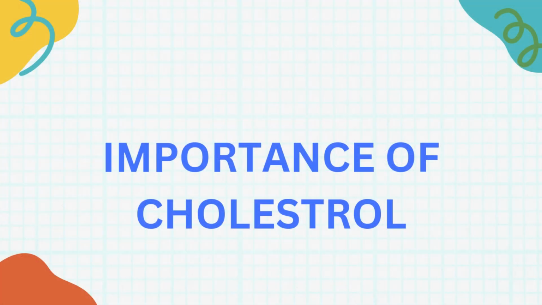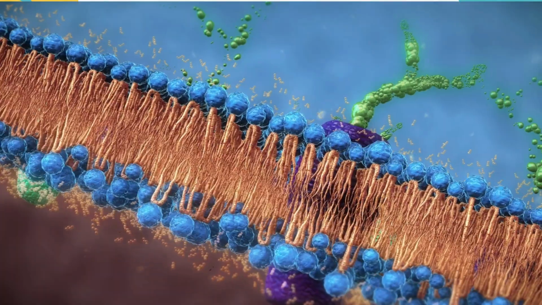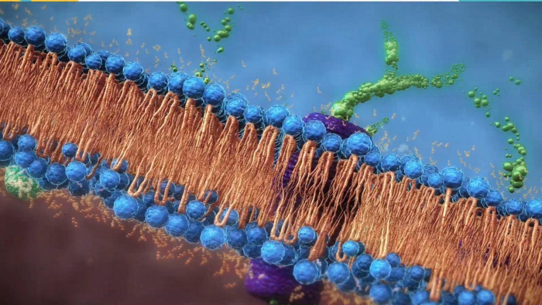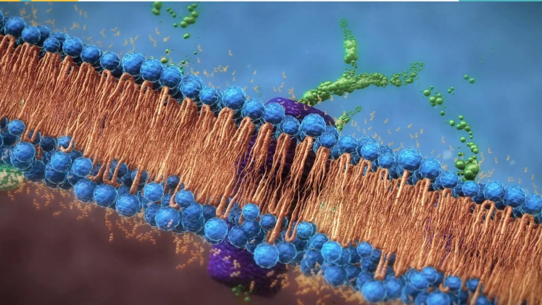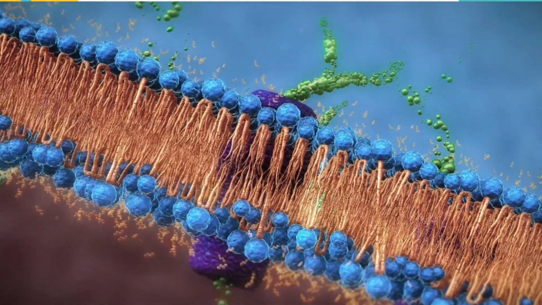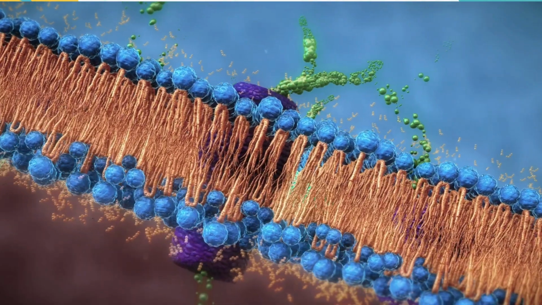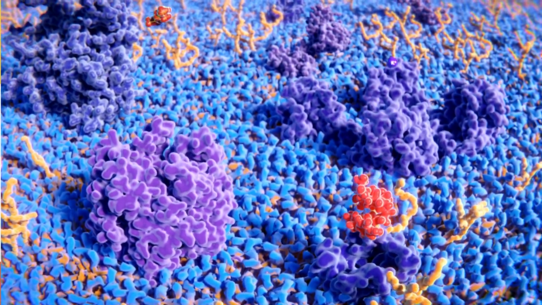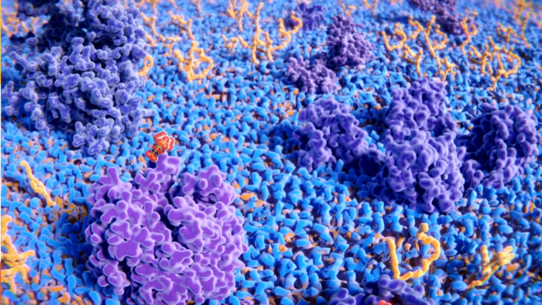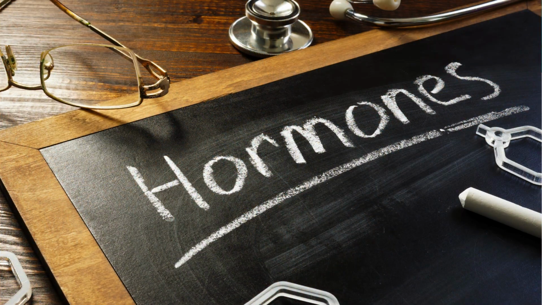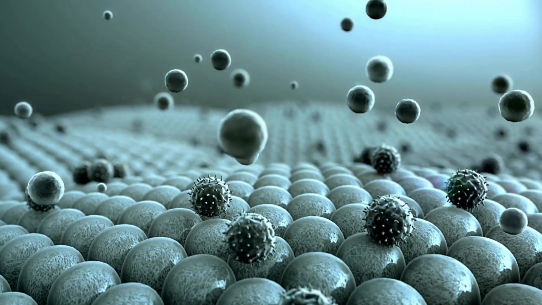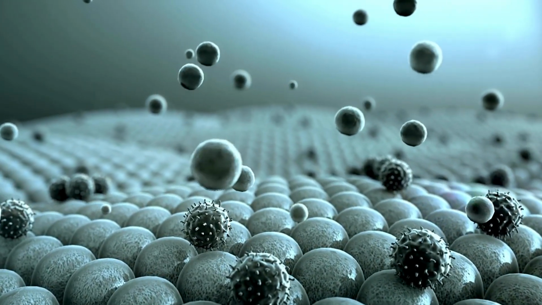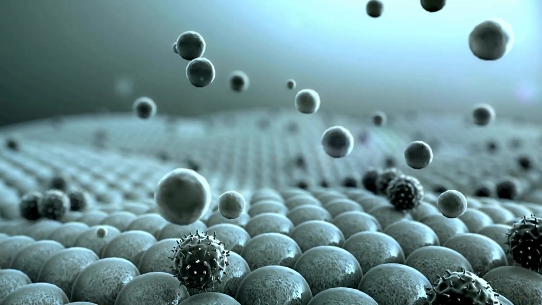Besides this, there are certain important factors regarding cholesterol that need to be considered. You see, cholesterol is a crucial component of cell membranes. It provides structure and stability, ensuring proper cellular function. Without it, your cells would collapse and your body would cease to function. But that's not all. Cholesterol is also the precursor to vital hormones: cortisol, aldosterone, estrogen, testosterone. These hormones regulate growth, development, stress response, and reproductive health. They are the unsung heroes of your bodily functions.